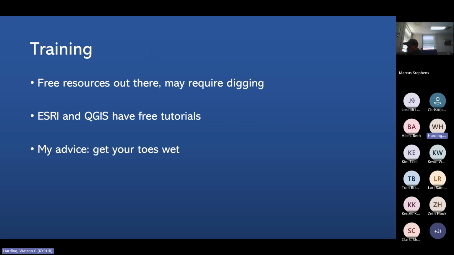And then something we get asked often is training resources. Unfortunately, I don't have a great answer for this. ESRI and QGIS have free tutorials out there. There are YouTube tutorials. There isn't necessarily a place that can tell you all this is the definitive best learning materials. It's really something where you have to get your toes wet.